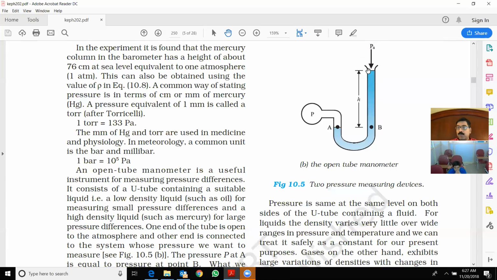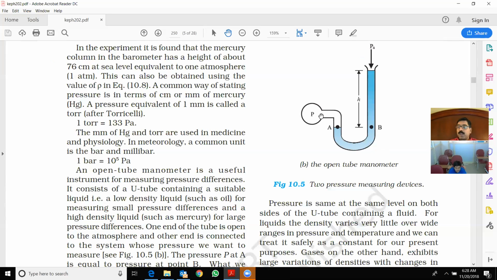Rho will be the density of this liquid. It may be water, it may be mercury. Depending on the liquid, you will have to use the density of that to find what is that additional pressure. So PA plus this pressure is equal to the pressure at point B, and so that is the pressure on the other end also at the same height, point A. And what is the pressure here? Actually, the pressure coming out of this tube. So this is how you indirectly measure the pressure on this end.